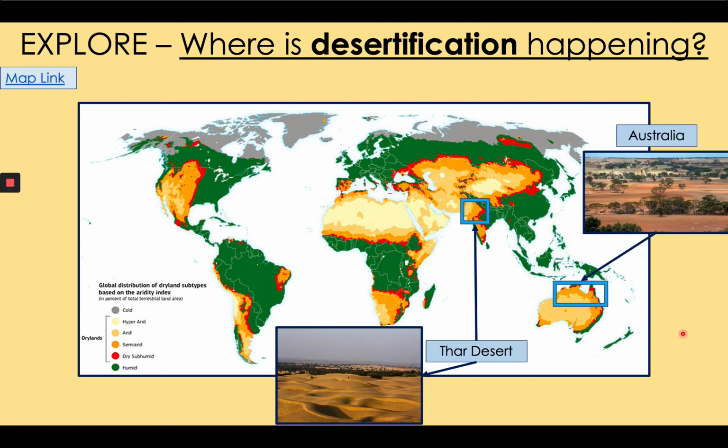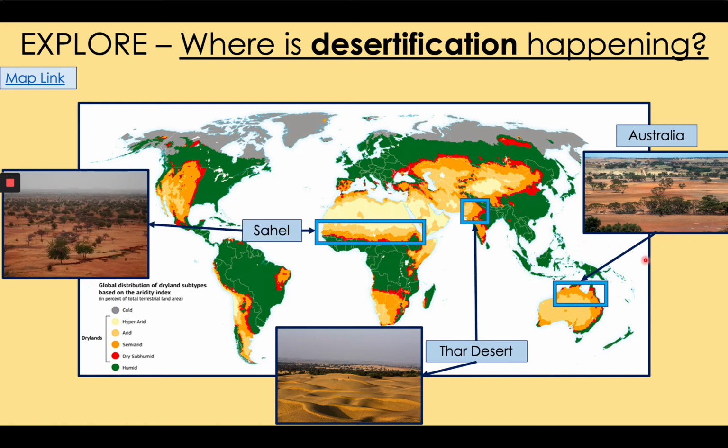Additionally, this is Australia, which has a spreading desert as well, largely due to human activity. And finally, the Sahel, which is this long band of more than 2,500 miles spreading across sub-Saharan Africa. So the Sahel separates the Sahara from sub-Saharan Africa, which is the area below it. And it is a long semi-arid area that is becoming more like a desert over time, again due to human activity.